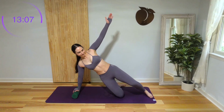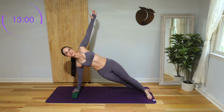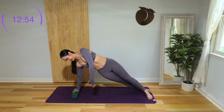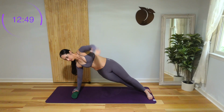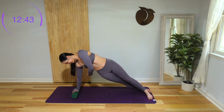So whether you are in a kneeling position or in the full side plank version, let's go ahead and begin right here. Making sure that the bottom palm is nice and stable with the foam roller. Keep on actively lifting the hips up towards the sky, exhaling for the top arm to reach up, and inhaling to scoop down, reaching towards the side of your bottom oblique.